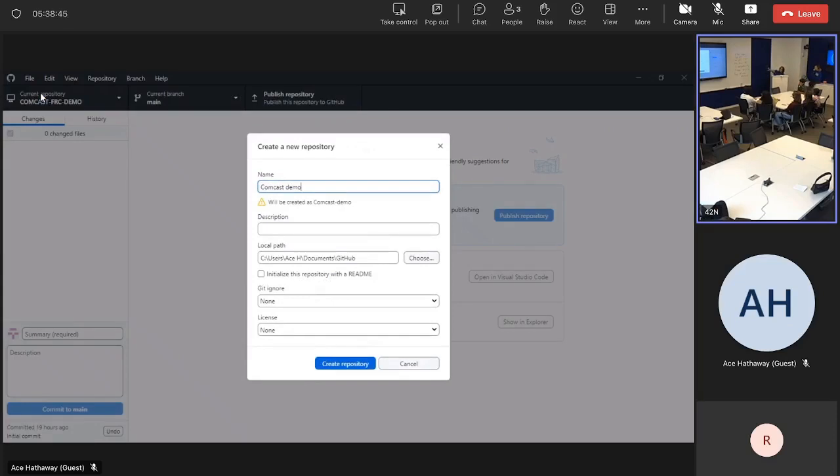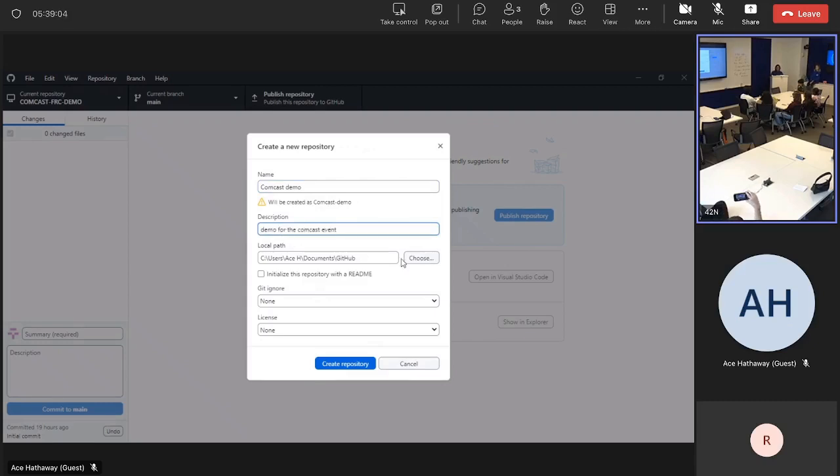As you'll see, there cannot be spaces in repository names. Because of that, it gives you a warning that it'll be created as Comcast-Demo. Your description is just whatever you want it to be.